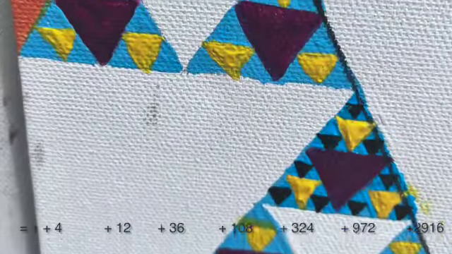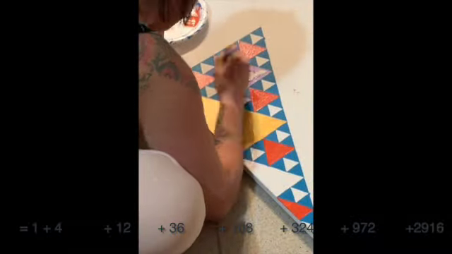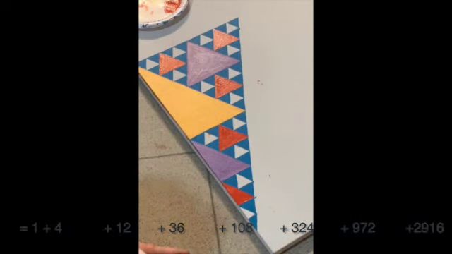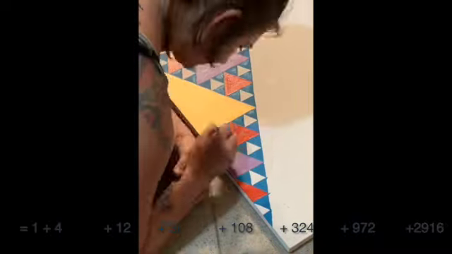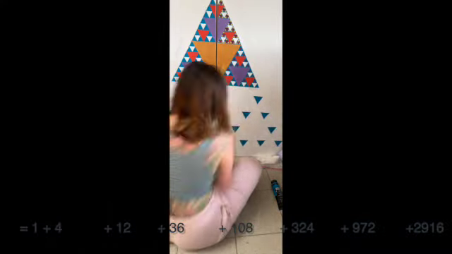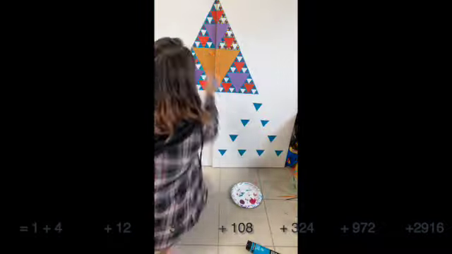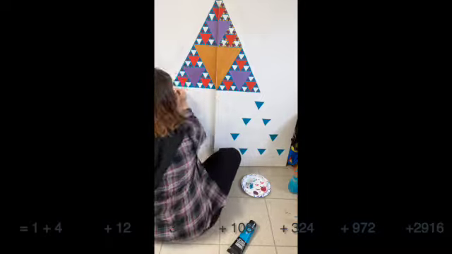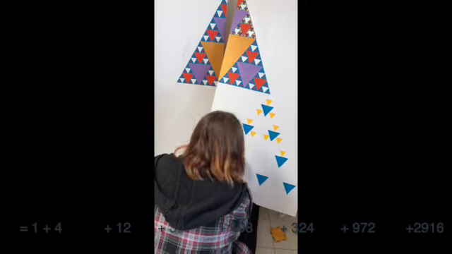From there, we find 4 times 3 to the third power, which is 4 times 27, equaling 108. And then we move on to 4 times 3 to the fourth power, which is 4 times 81, which totals 324. Now we're at the 6th iteration, at 5 of the n. So we'll go with 4 times 3 to the 5th power, which is 4 times 243, which is 972. In our final iteration, we have 4 times 3 to the 6th power, which is 4 times 729, equaling 2,916.